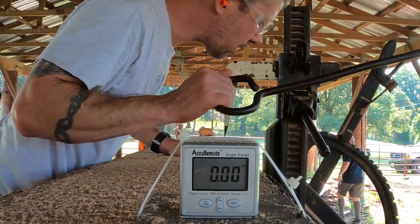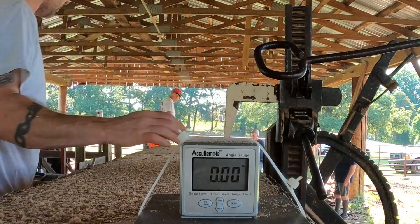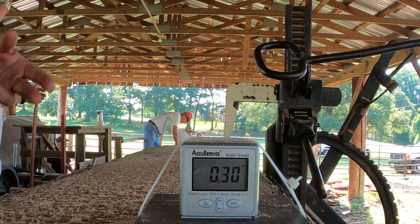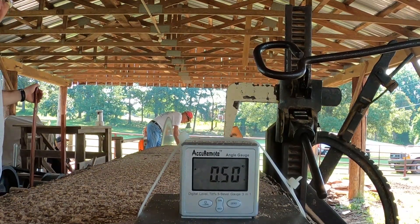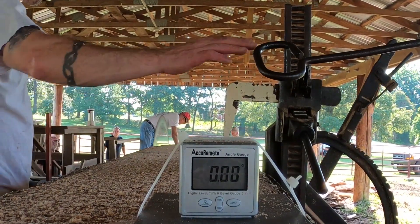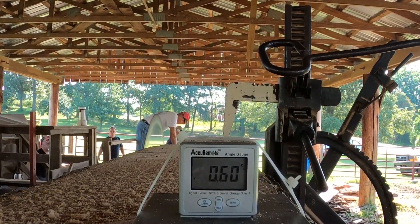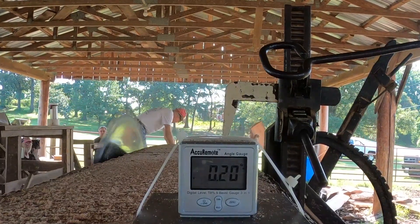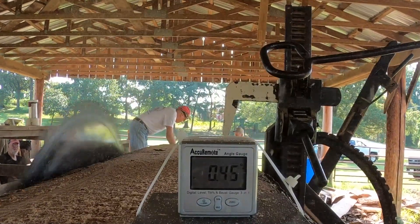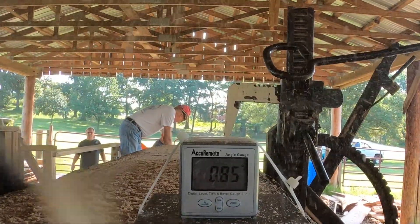The next brilliant idea is to turn the gauge — the angleometer, the level — 90 degrees from where it's at now, and see if the thing is tipping in that direction a little bit. That didn't work because my GoPro quit on me again — memory card error. When I did change it to 90 degrees, it failed. We'll try that again next week, but I believe our carriage is pretty solid actually. It just looks like the carriage is very, very solid.